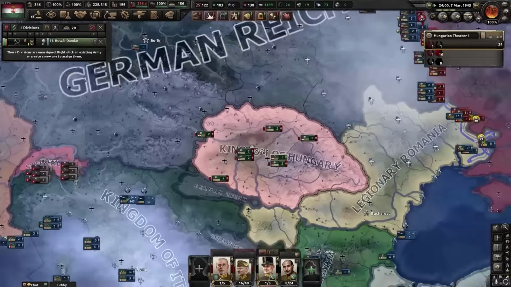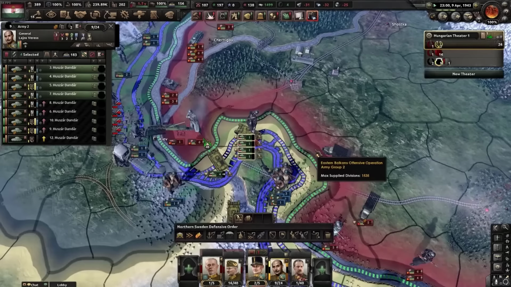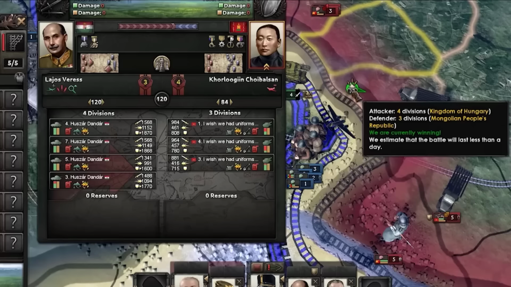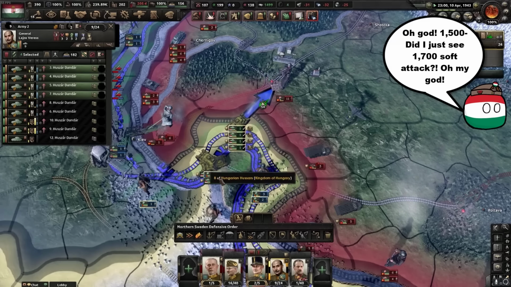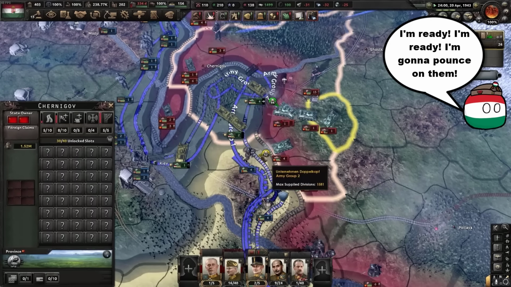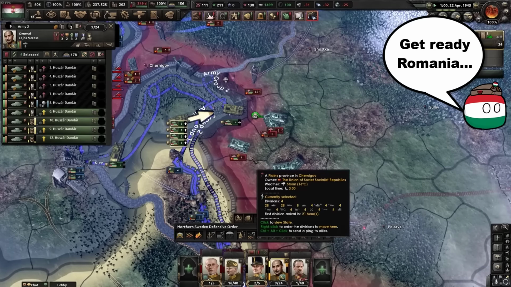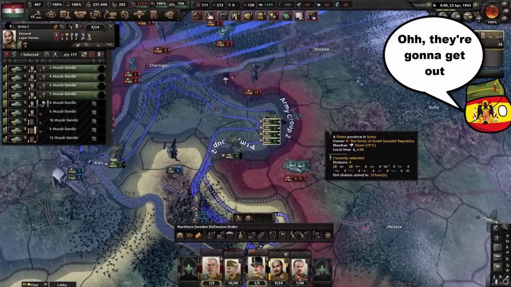Oh, it's finally ready! The division! Where do I put it? What port do I put this baby on? Do we have, oh god, really 50? Did I just see 1700? Oh my god! I'm ready, Dankus. I'm gonna pounce on him. Yeah. Get ready, Dankus. I'm gonna chase these guys. Need to go. They're gonna get back. Fast. No, they're gonna get out.